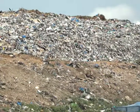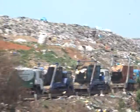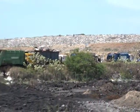I can tell you that the bins we have all together in our households, on the streets, in the markets, can only collect 50% or less of this waste that is generated every day. If we have bins to collect only 50% of the waste that is generated in the city, it means that the remaining 50% will go to our gutters, will go on our streets, will go on our highways, will go everywhere.